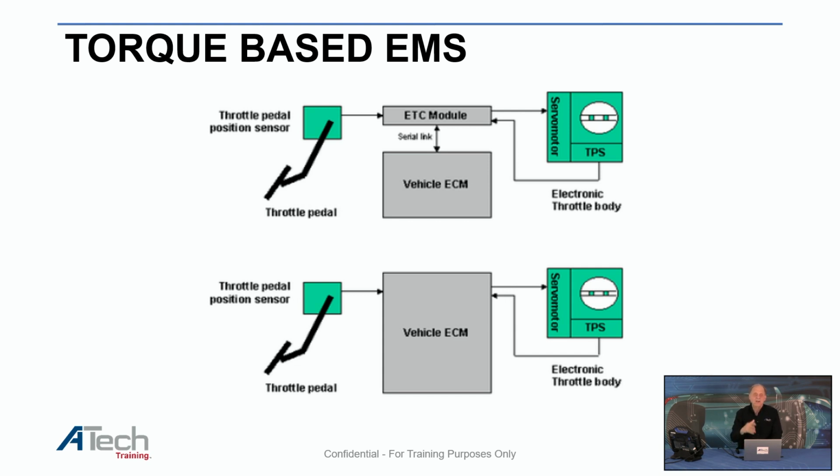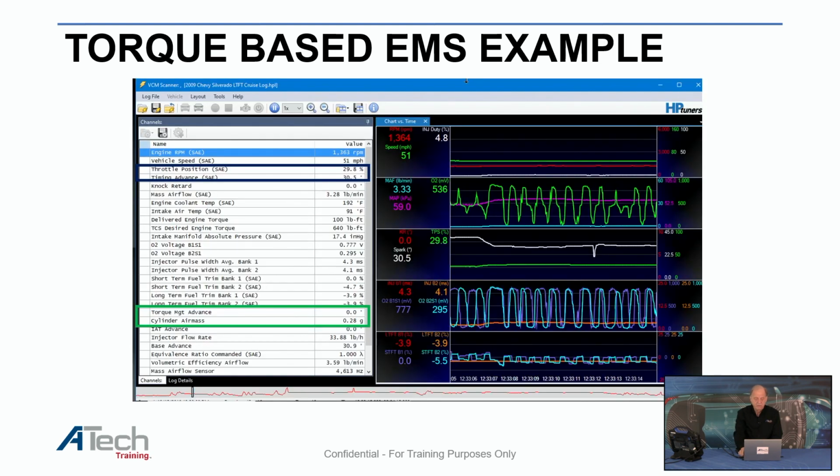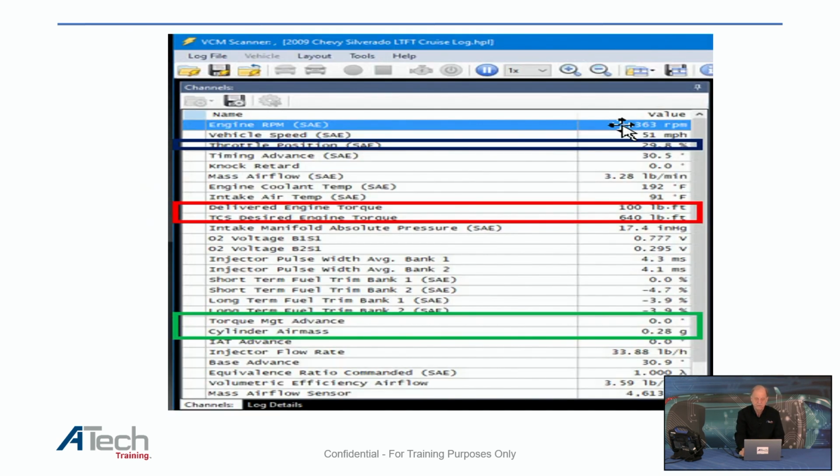You're going to see they have different PIDs up here. Not all scan tools will give you this information, so I went out and picked a few that would. On this particular vehicle right now, if you look in the areas where I have the boxes, you're going to see that I have the torque readings. Keep in mind, torque-based engine management is going to be on most vehicles. So I'm looking at this again. Let's look at the process up there.